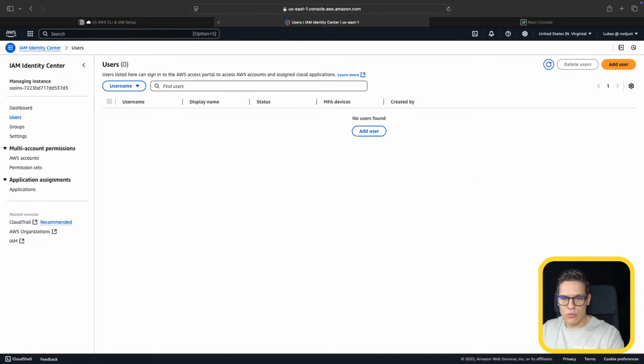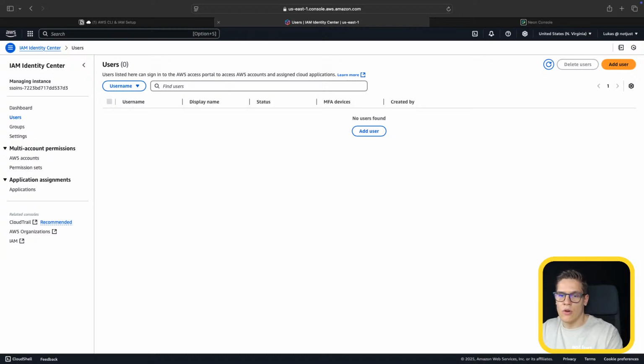Once we're here, we can create a new account, and you might also need to enable this. You will see a pop-up or a message on the right saying to enable the IAM Identity Center. But to do that, you need to be on an admin account with a verified email address. It's quite easy. Most likely you will have that.